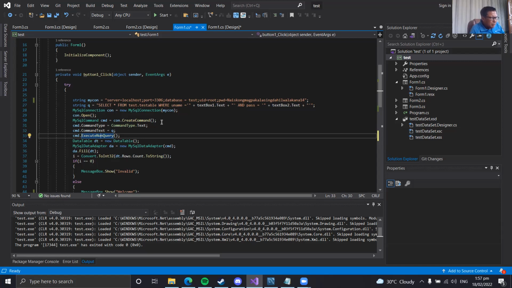So, namespace lang yung error ko kanina. When you migrate, you always have to change namespace. I'm adding an existing item, the customers.